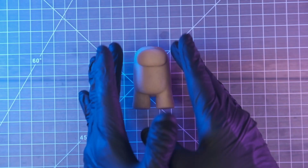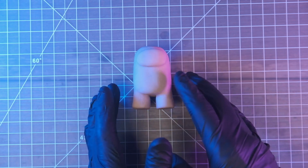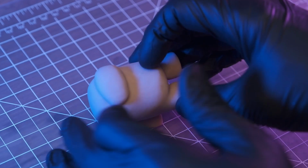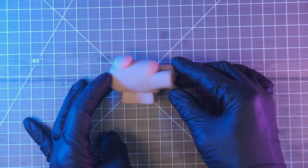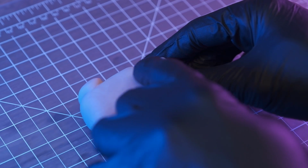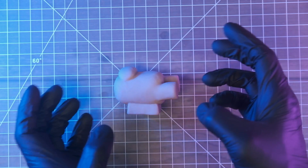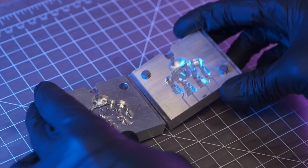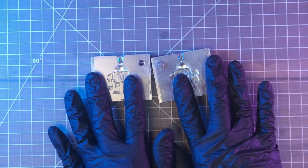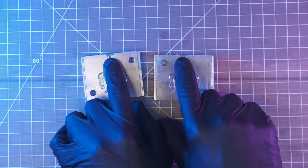So, in order to make a mold of this character, we're going to use silicone. And if you've watched me on the show before, you will know that I like to make a two-part mold in a lot of cases. What's that mean? It's just a mold that you can separate like that right there. That's an example of a two-part mold, but that's of course made out of aluminum, and that's for injection molding.